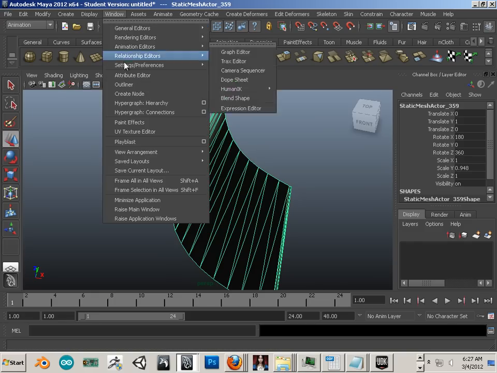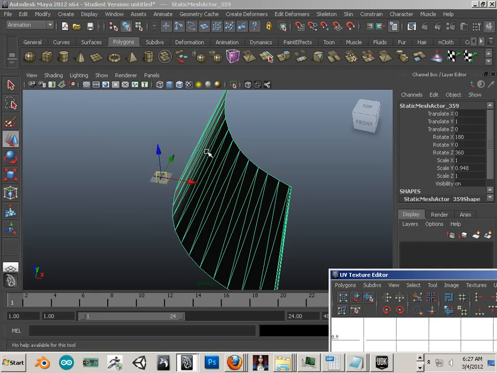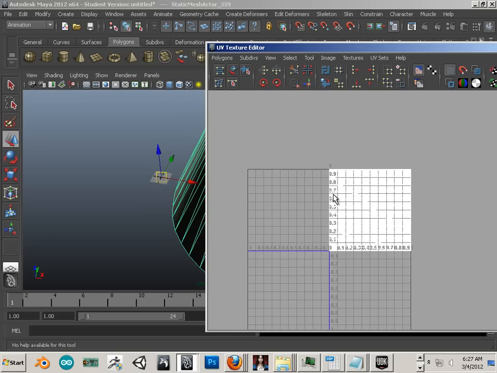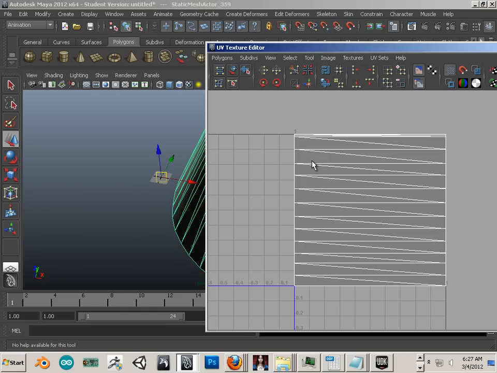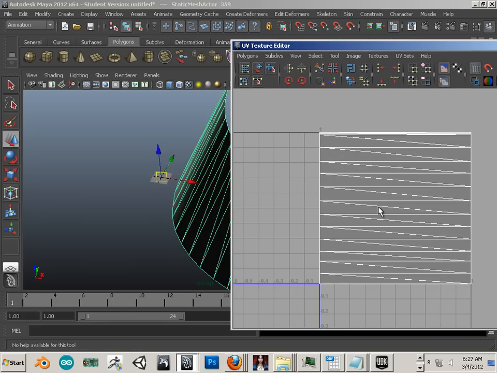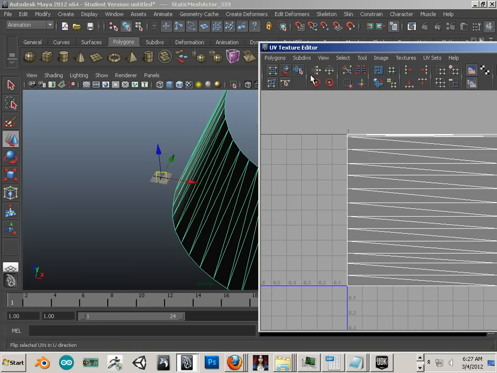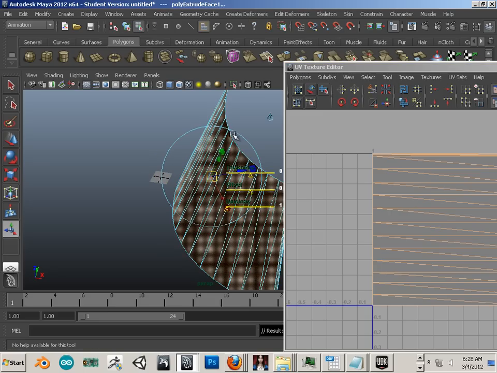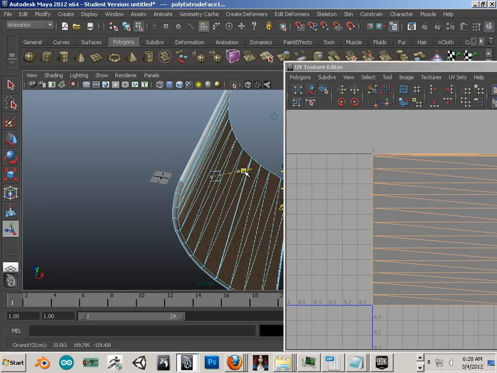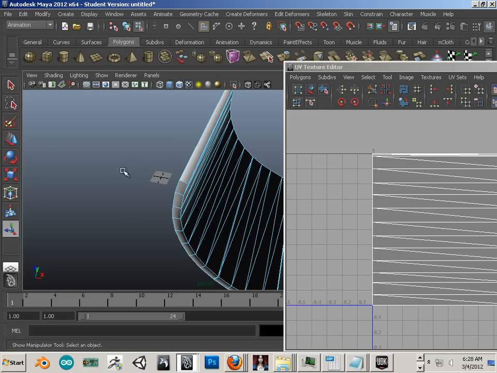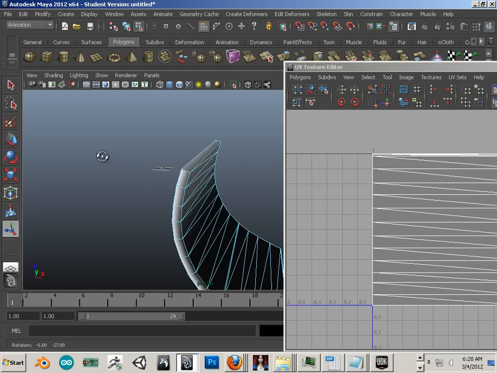Now, if I do this though, let's say I go into the UV texture editor and I go dim image, you can see that it has UVs. Well, what I want to do is an extrude here and pull it out in the blue arrow. Does that mess up the UVs? No, and it gives me a double-sided object.